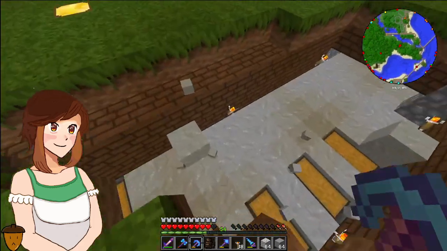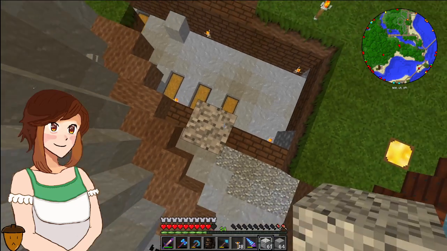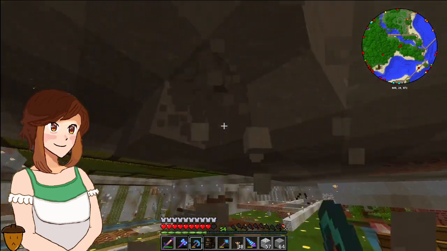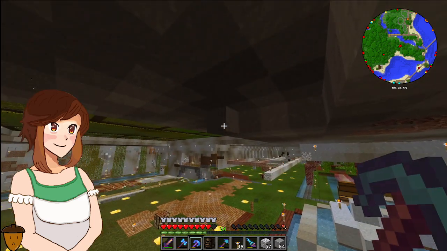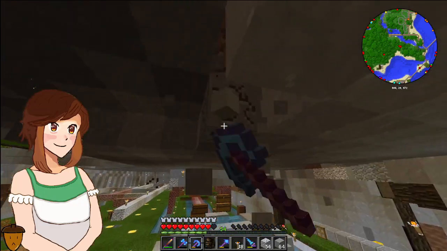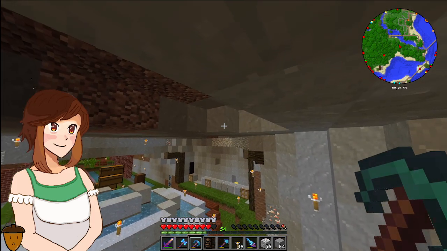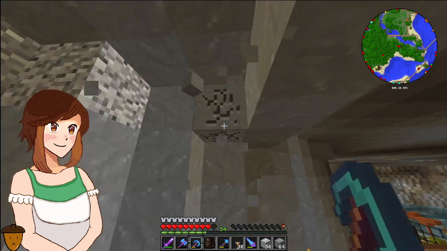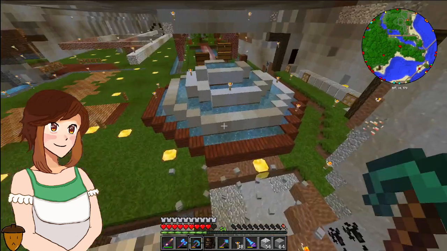Go and break this down. And let us go and head up this way. I missed a block of stone there. Need to clean up all of that there. Cannot get to that just yet. There we go, though. That's not looking too bad at all. The only problem that I do see with this area is the amount of granite and diorite down here.